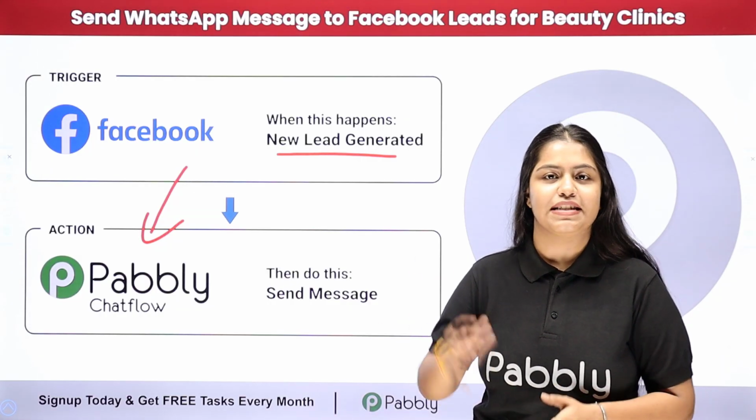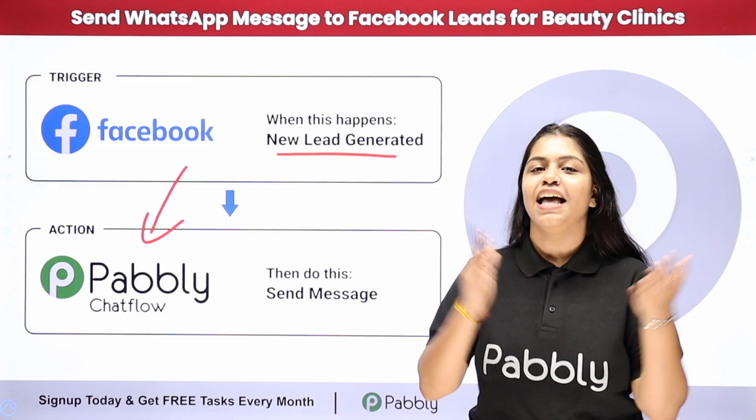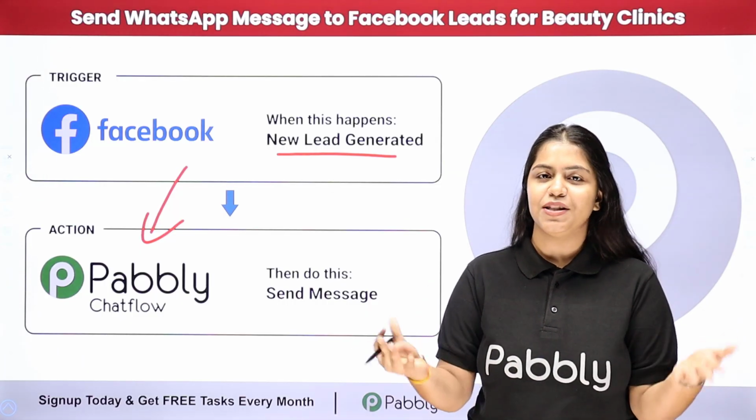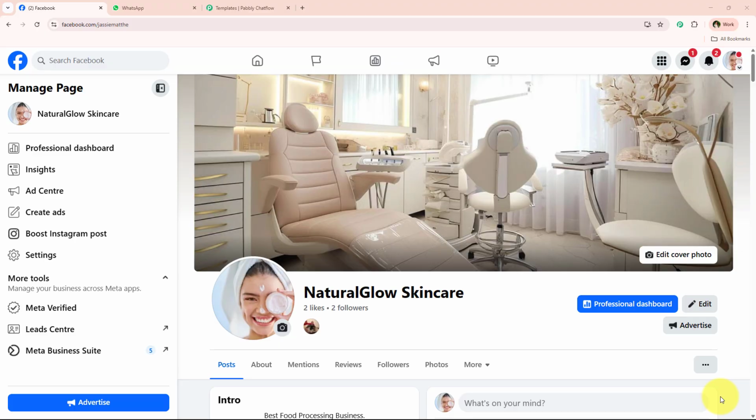So if you also want to create this amazing automation for your own business, then for that you have to come with me towards my screen. Welcome to my screen, everyone. In this video I'll show you how to send WhatsApp messages to your Facebook leads. It is perfect for beauty clinics offering free consultations, seasonal offers or appointment follow-ups.